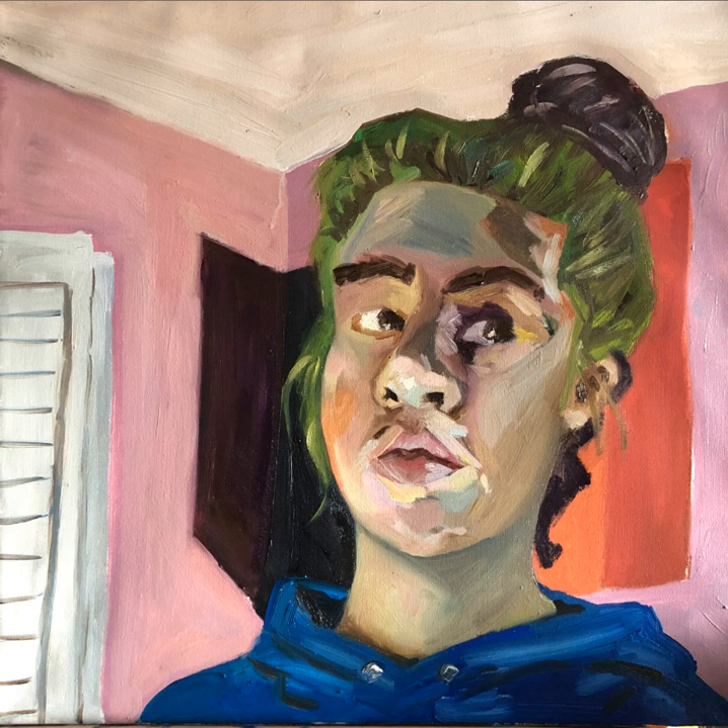Here, the lighting is complex, with light bouncing up on the head from below. With all the variety of colors in the head, there is a middle tone of the flesh which corresponds to the wall color, and yet is pushed forward from the wall by the black, orange, and red planes.